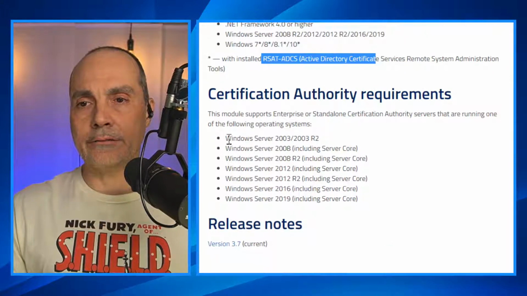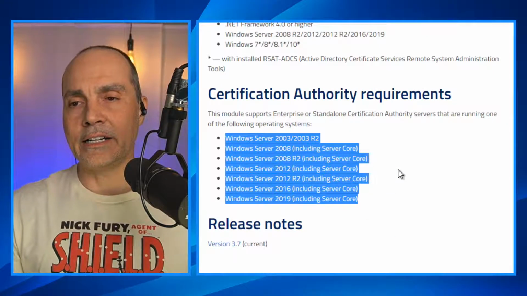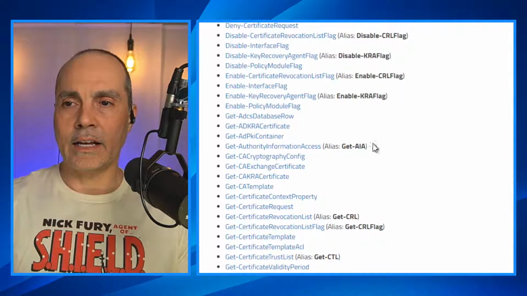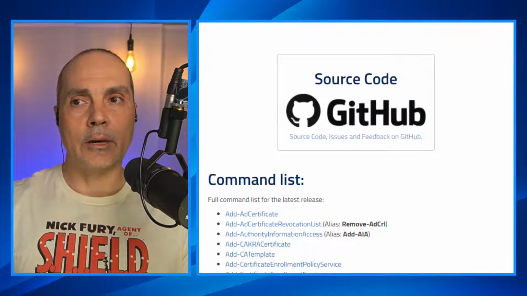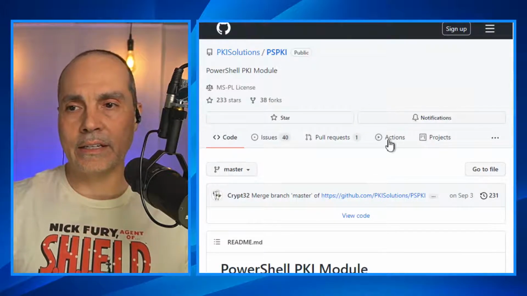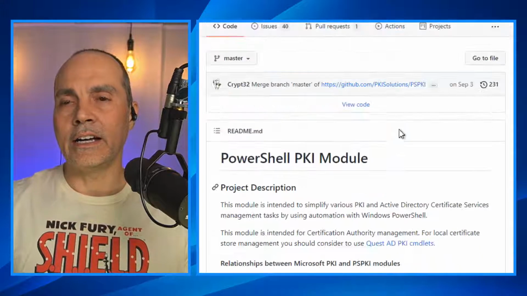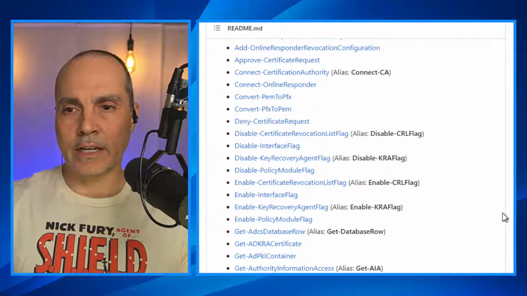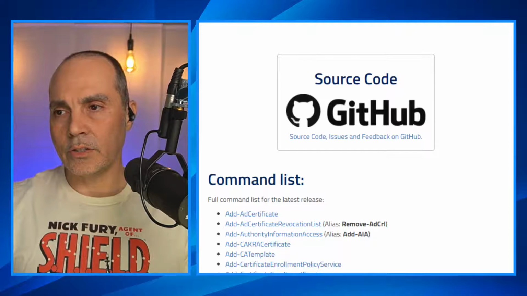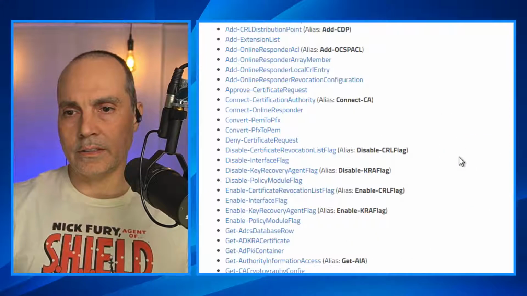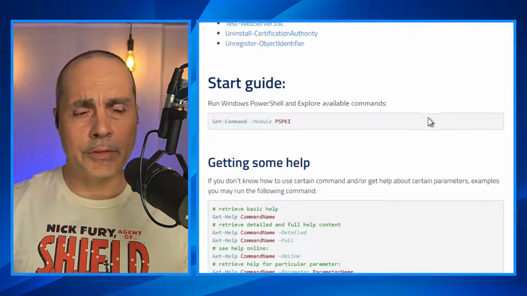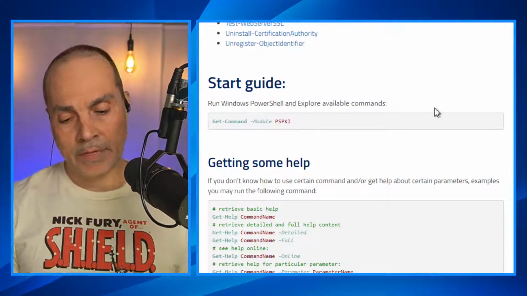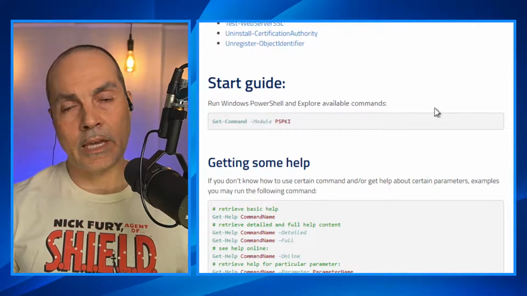And then here are some flavors of CA that you need to have up and running in order to get it installed. Now there's a big button here. Let me scroll down, skip past it, and come back up. This GitHub button opens up our GitHub repository where you can grab this PowerShell module and download it if you like, and get some more documentation for it. But the easiest way to get it installed and working is, let me scroll down just a hair. There's a big overview on the commands, and Vadams is very detailed with the custom commands that he's got.